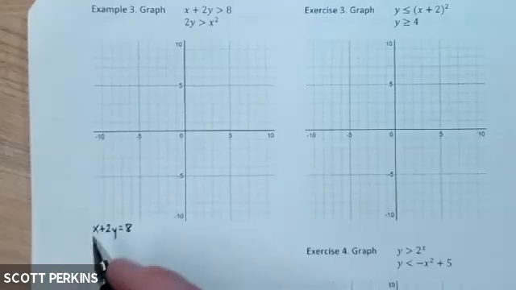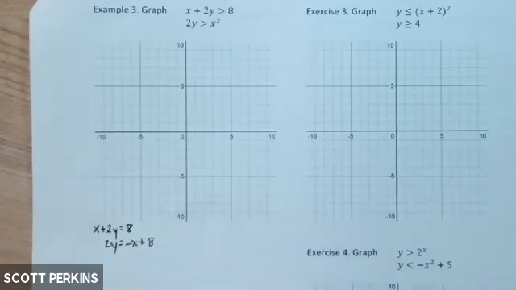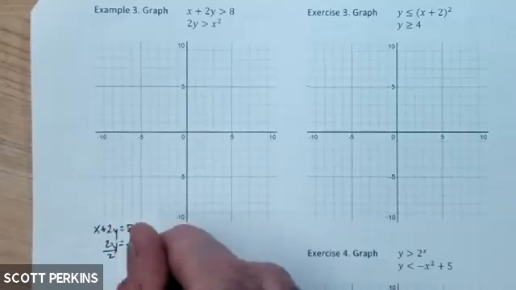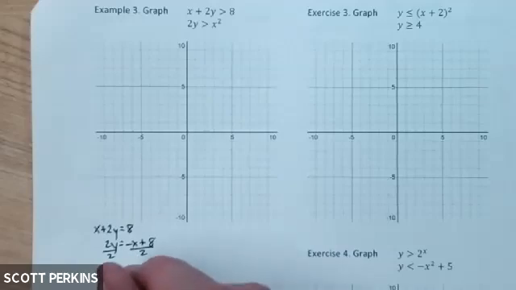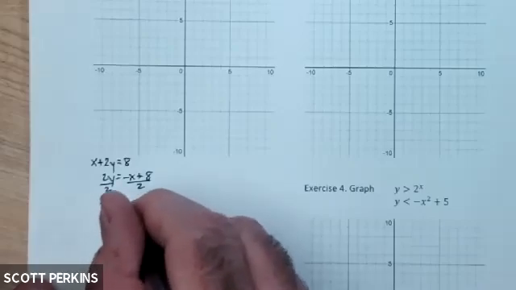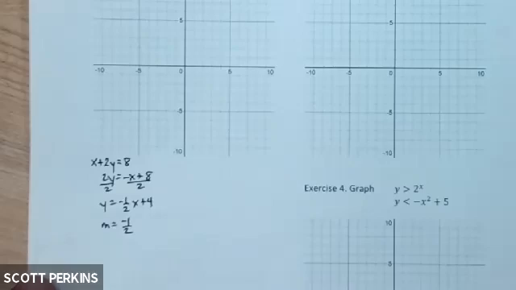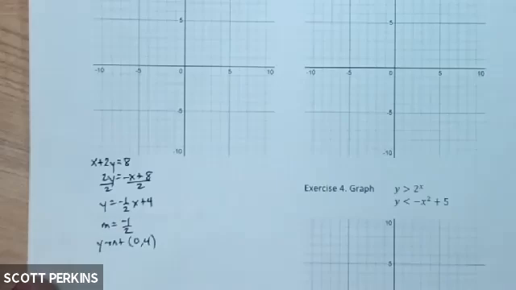I'm going to solve this for y by first subtracting x from both sides. And so I get 2y is equal to negative x plus 8. Divide everything by 2. And I get y is equal to, well, I've got a negative 1 divided by a positive 2. That's negative 1/2 x. And 8 divided by 2 is plus 4. My slope is negative 1 over 2 or 1 over negative 2. Just put the negative with either the numerator or the denominator. The y-intercept is equal to 0, 4, and I'm ready to graph that line.